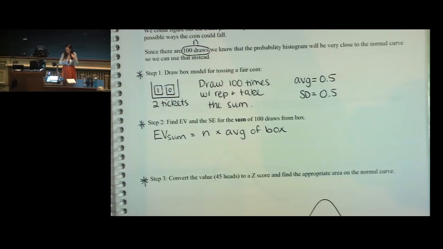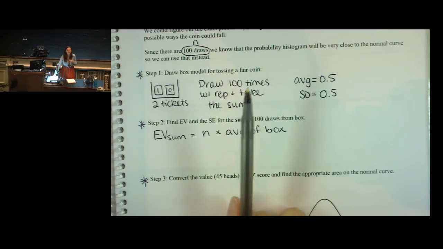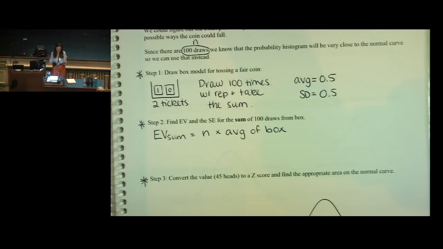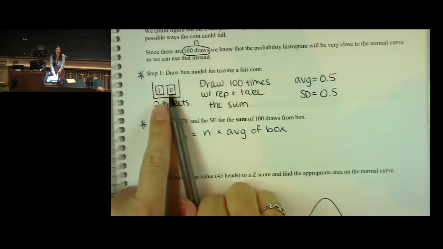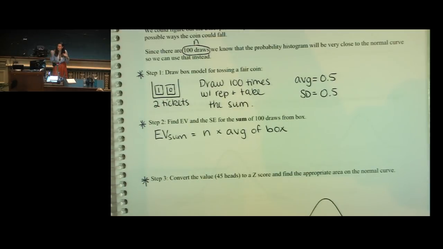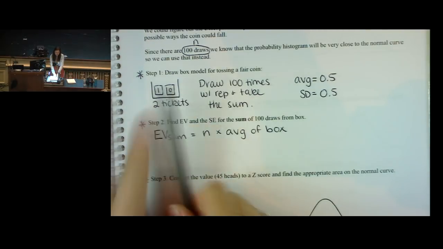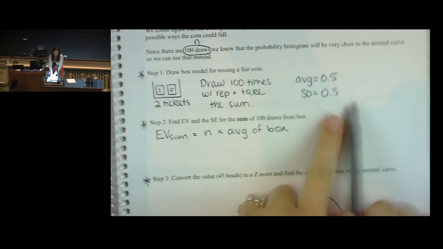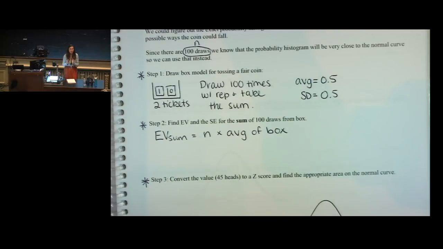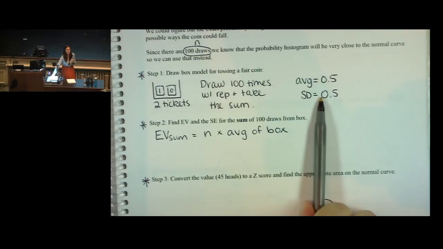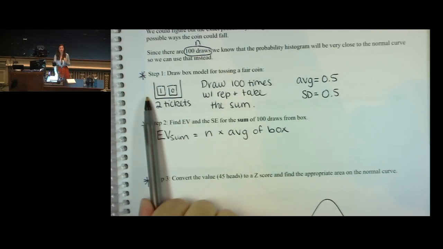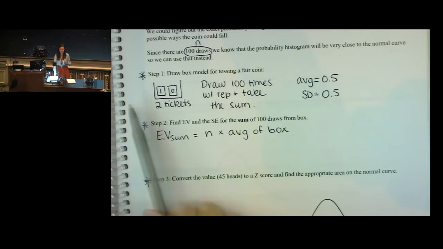So for how big, what's the biggest sum, I think is what you're talking about. Like, what's the biggest sum I could get out of here? Yeah, that would be 100, right? You could get 1 every single time. For the SD, technically, if it's not a 0, 1 box, the SD can be as big as you want it to be. But for 0, 1 boxes, the biggest it can be is 0.5, just because you're always taking the absolute value of 1 minus 0 and then multiplying that by some fraction. So 0.5 is the biggest the SD can be, specifically for a 0, 1 box. Any other questions?